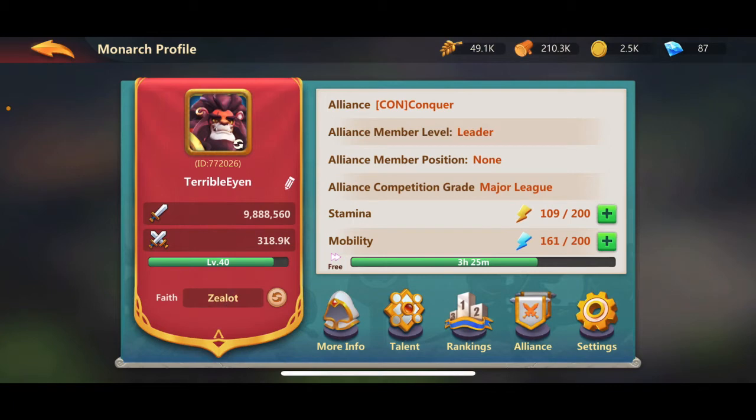The different types of faiths give you advantages, and maybe I'll make it another walkthrough to where we kind of discuss faith specifically. But on this screen, you can see right here down below the stamina and mobility how much free time you have to put forward, which is a great feature, by the way. I definitely love that. And then underneath, you've got a series of 5 different icons. Under this, let's pick on more info.